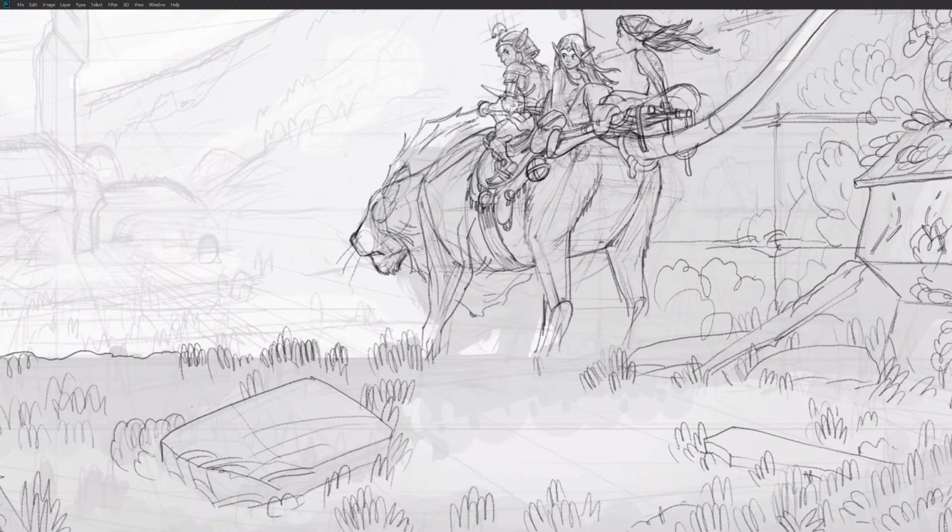Okay. So again, I feel like that's kind of working. Not sure what the ears actually look like from behind. Because again, it's good to have them stick up to a certain degree.